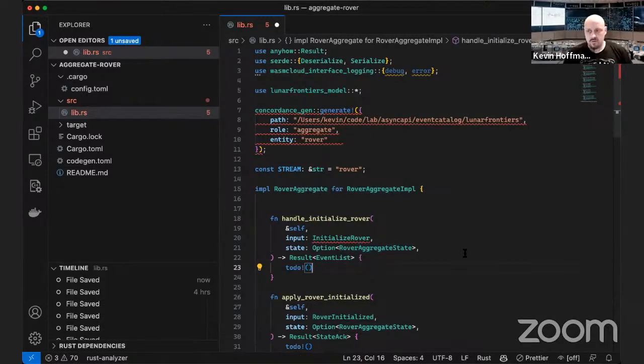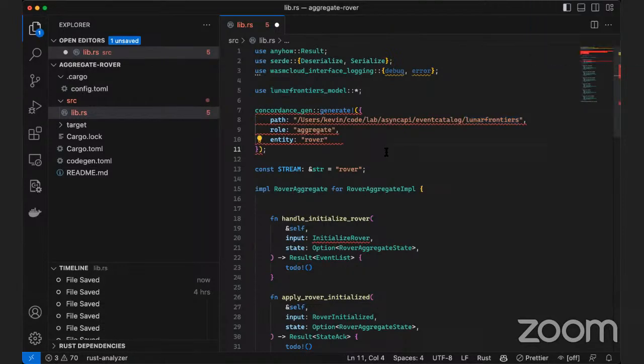In terms of CI and CLI, thankfully, there's absolutely no CLI involved in this. Everything that you need is done by the macro. The only real tricky part is ensuring that your code has access to the event catalog markdown files when you build. Cool. Okay, I was just making a dumb assumption then. That's nice and clean. Thanks.